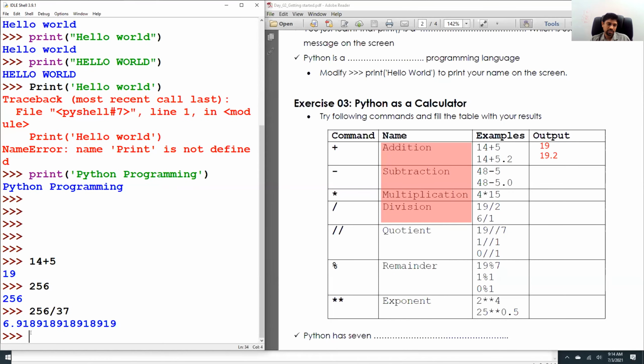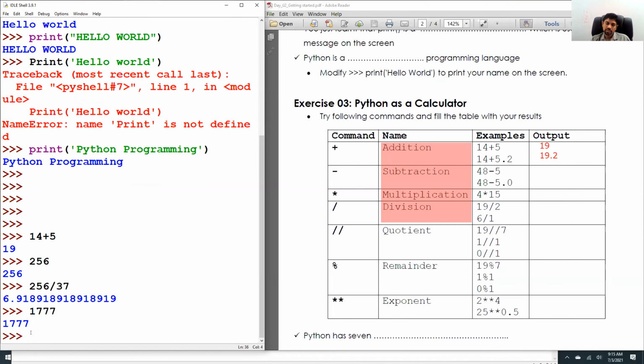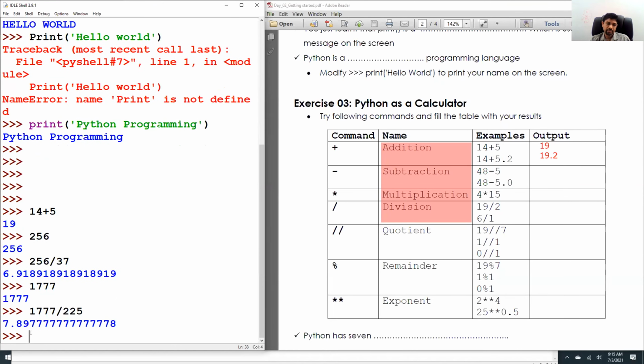Think like this. There are 1777 vehicles. So we are going to divide this among ministers. Let's say 220.